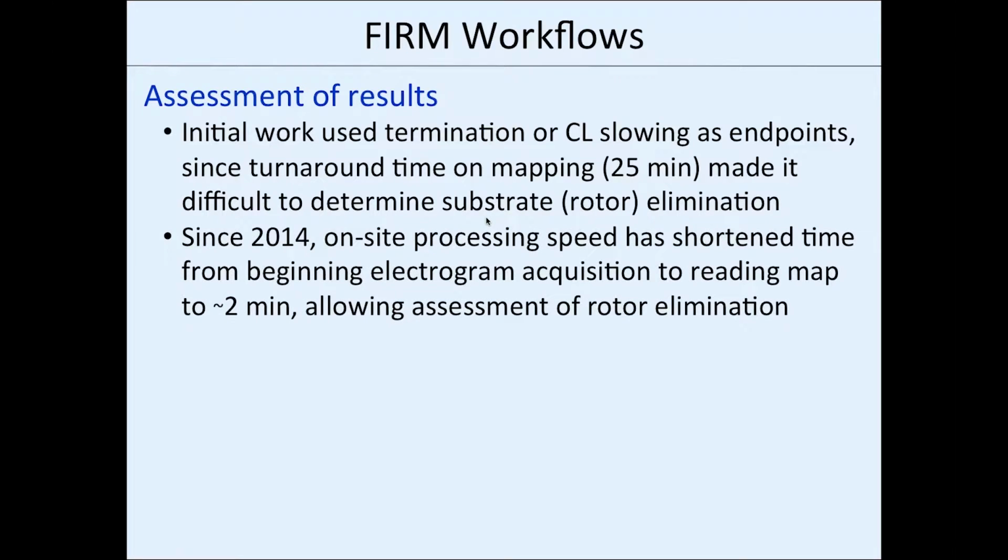But since 2014 or so, our on-site processing speed has shortened the process, so we can acquire a minute of atrial fibrillation and about a minute or so of analysis and see whether we've eliminated the source. This has sped up the procedure substantially as far as getting our answer, but it makes us able to now take more maps. So the net time taken during mapping and ablation of rotors is about the same as it was.